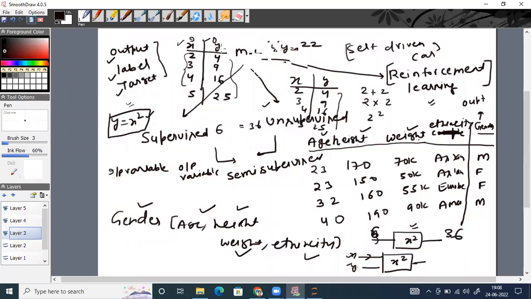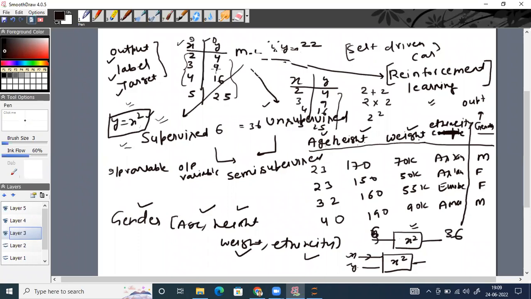I give you input and output together. Input is available, output is available. I give you some historical data. From that historical data, looking at the result, you conclude that this is the relationship between Y and X, and you find out this relationship. Now the machine learning model is trained because your equation is found out. Once the equation is found out, I can give a new value of X, and you can predict Y. This is what a machine learning model does.